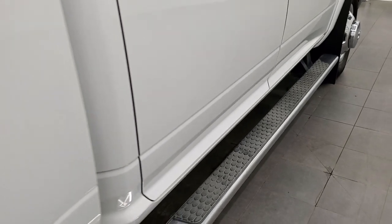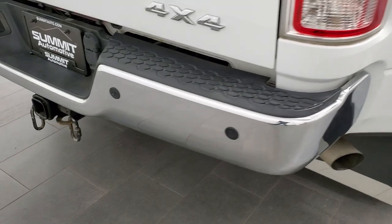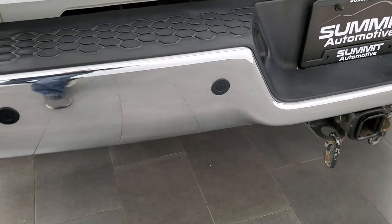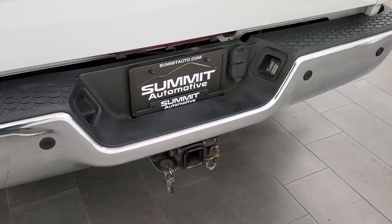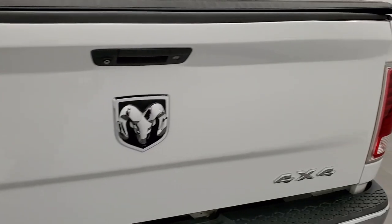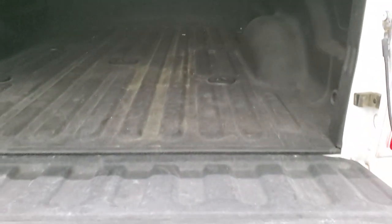Factory step bars. As we come around to the back of the vehicle, the rear bumper is in pretty nice shape. It does have the backup parking sensors. The only thing I saw is one very, very hard to see little ding on that rear bumper. Full towing package which includes a receiver hitch, 4-pin and 7-pin wiring. The tailgate is in pretty nice shape. It has a Tonno Pro hard fold-up tonneau cover — no rips or tears — and a shock-down assist on the tailgate so it's never going to slam on you.